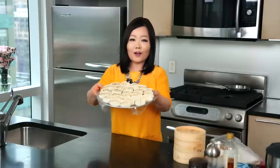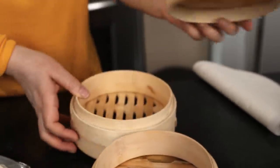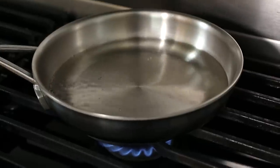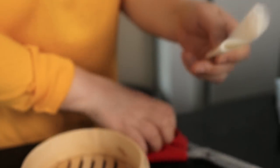We made 25 dumplings. All 25 members are good looking. I'm going to take some for steaming with my bamboo steamer. The reason I like a bamboo steamer is that you can steam here and serve. And you don't need to take it out with tongs to the plate. You don't have to do that. Just serve. So that's very convenient. And then I'm just boiling my water. And I'm using this parchment paper. This size is large, so I like to cut it.